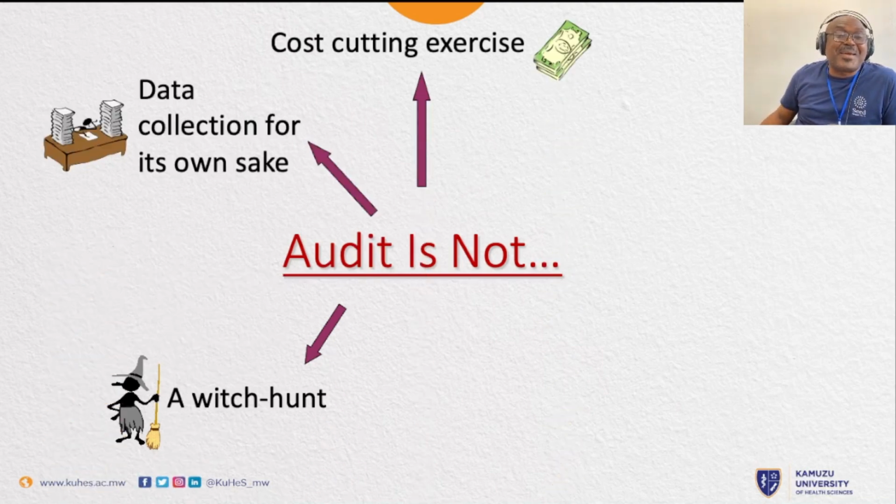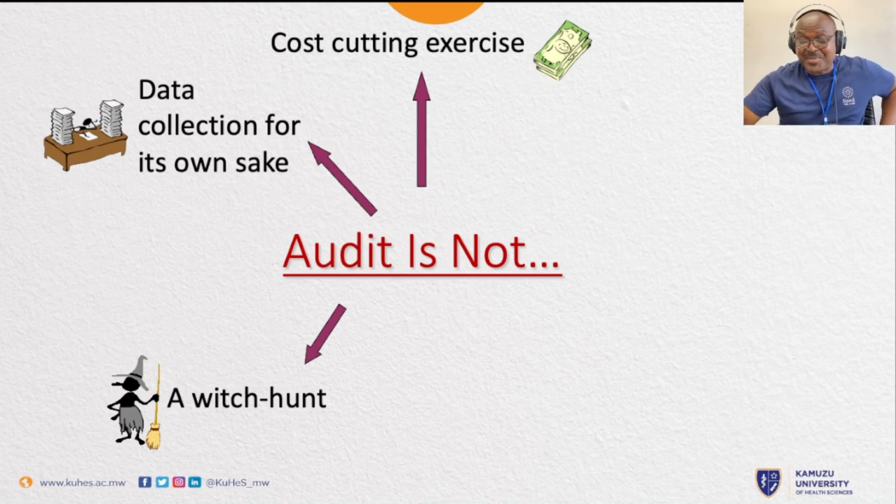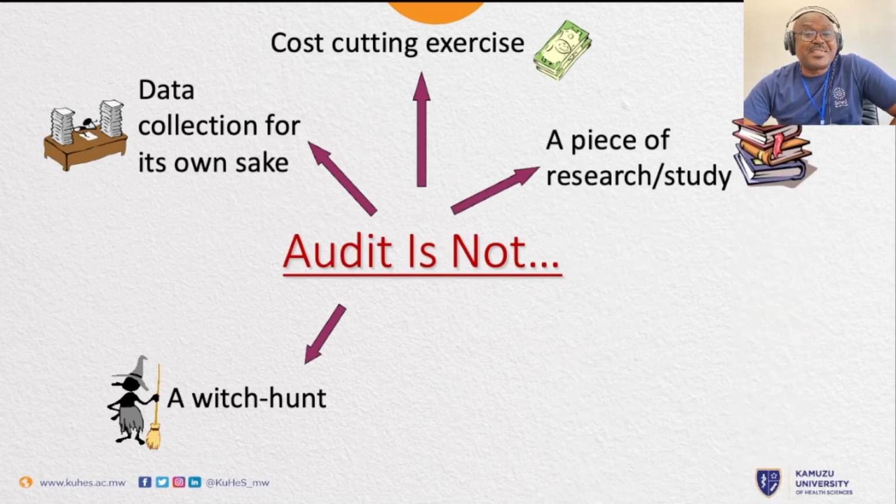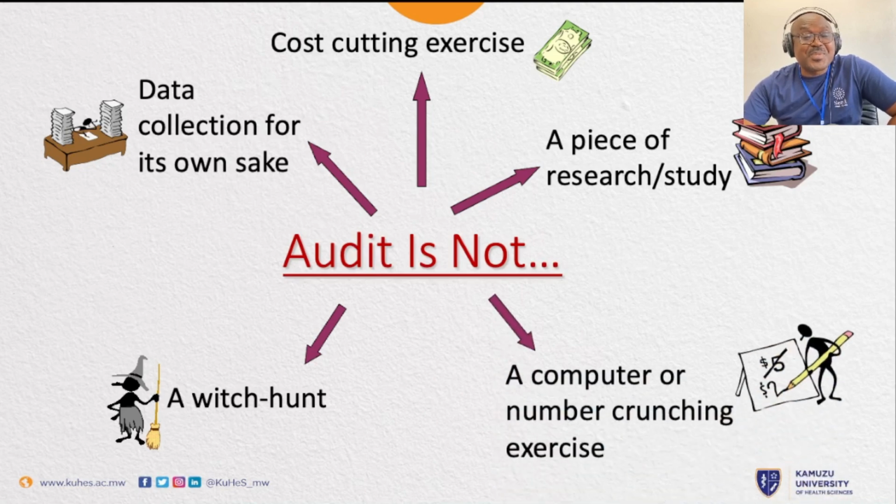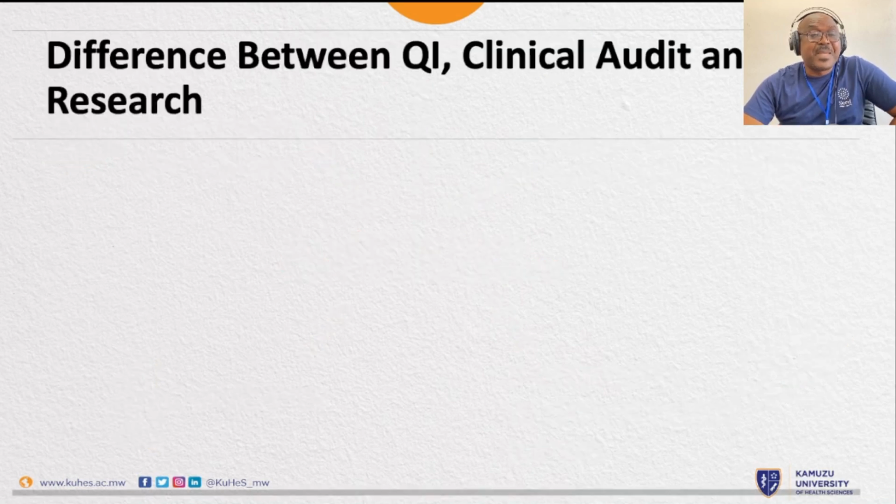It is also not a cost-cutting experience. Don't think that when you are doing your audit, it will be just cost-cutting. It is not a piece of research. We are going to see shortly the difference between audit, research, and quality improvement. It is not a computer crunching exercise where we enter all the numbers, all the actions in the computer, and you think that is audit. No, audit is not like that.